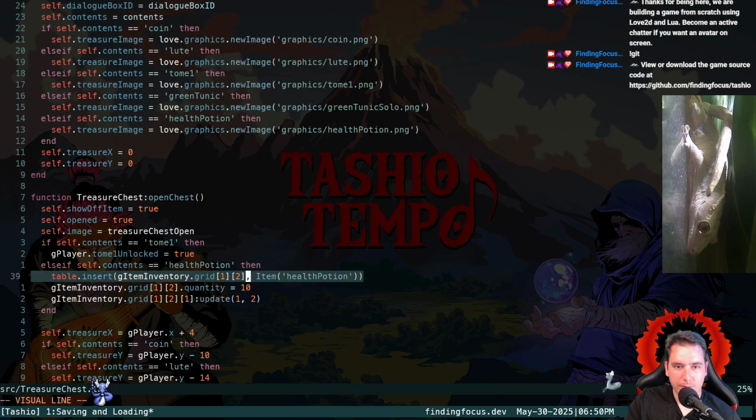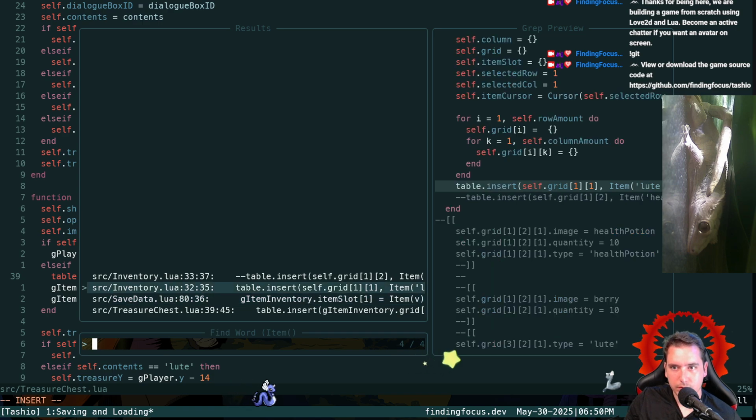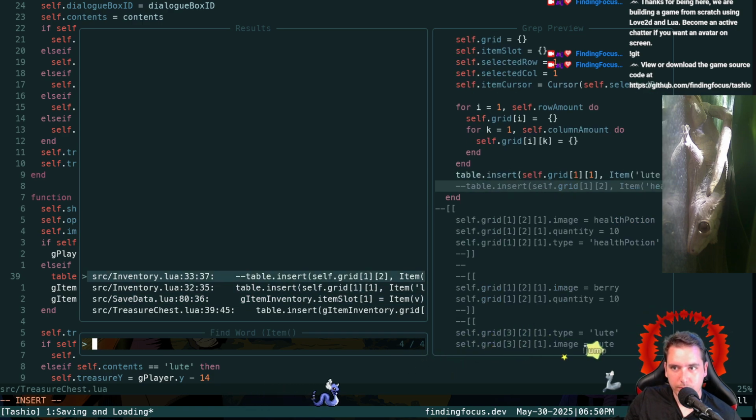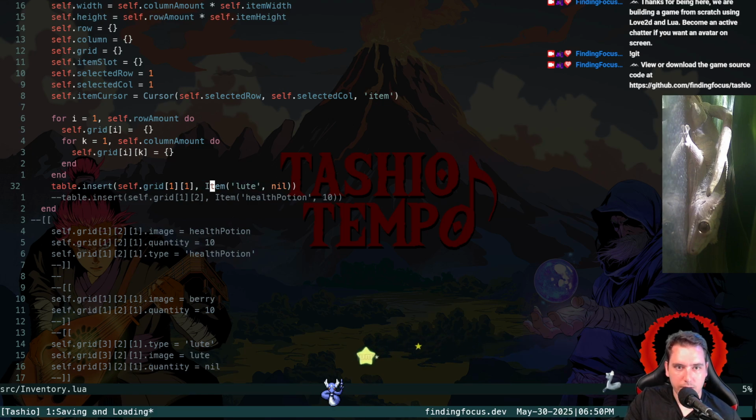So anytime we make this item instantiation, we have to kind of come in and set its quantity. So it looks like we only do this one other time for the loot. And it's a nil, so we should be fine here.